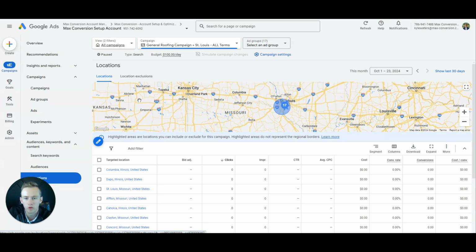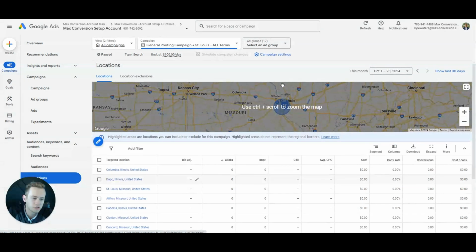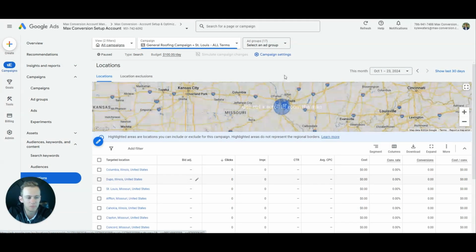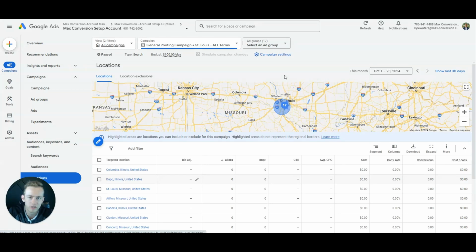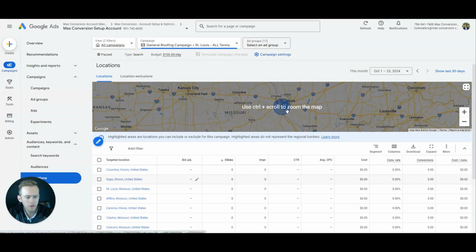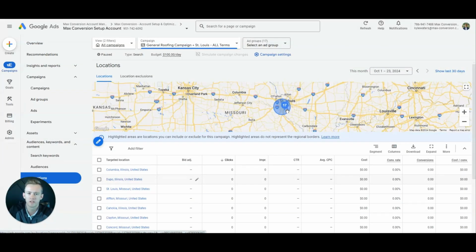So some industries have more volume than others, right? Roofing is going to have a lot more than a different industry like concrete. It's just naturally people are looking for roofing replacements more than concrete. However, concrete does still have a lot. But different industries do have different amounts of volume in traffic. So make sure you're targeting a wide enough radius.